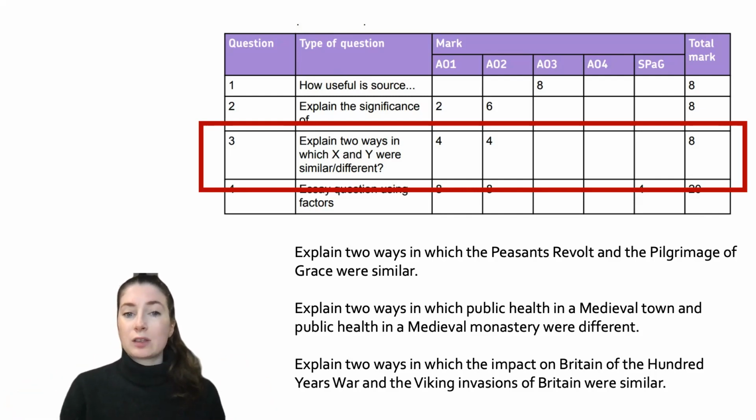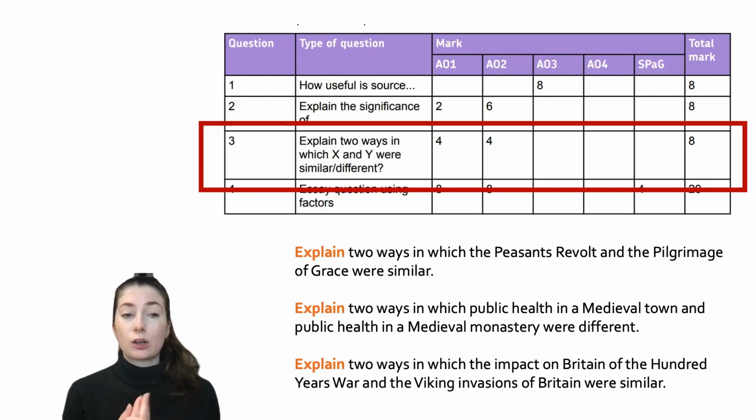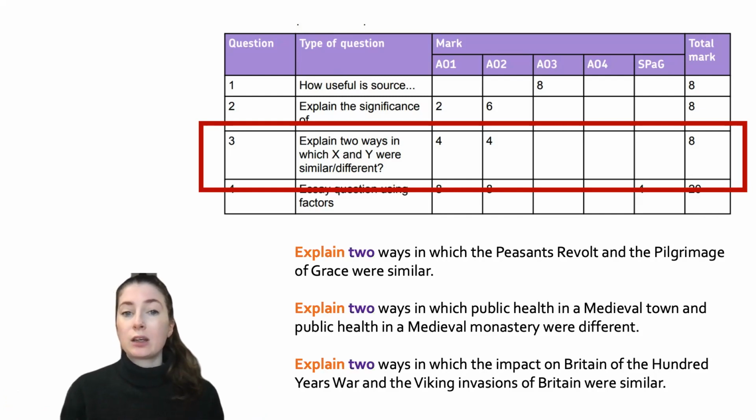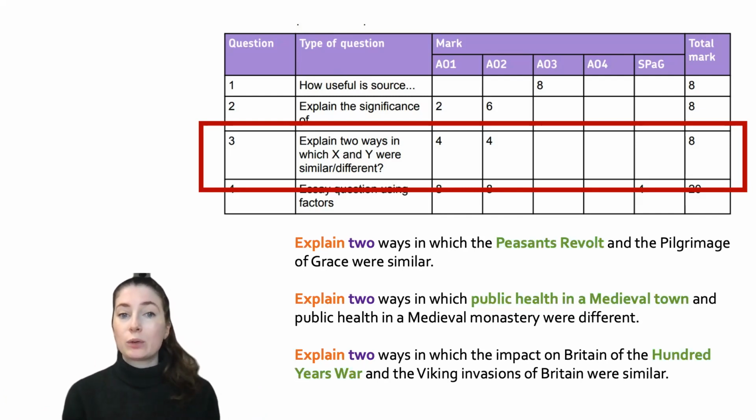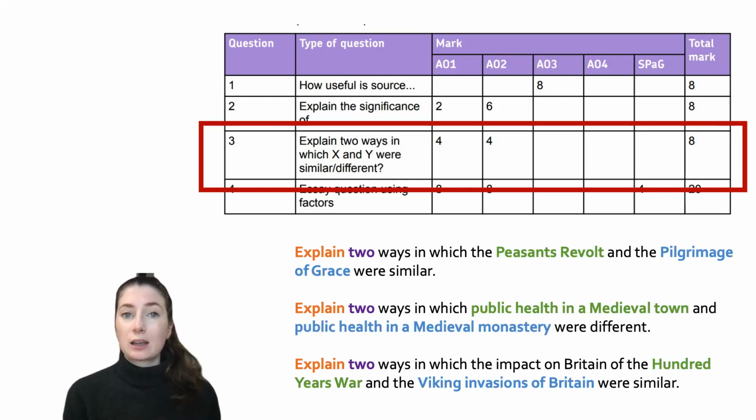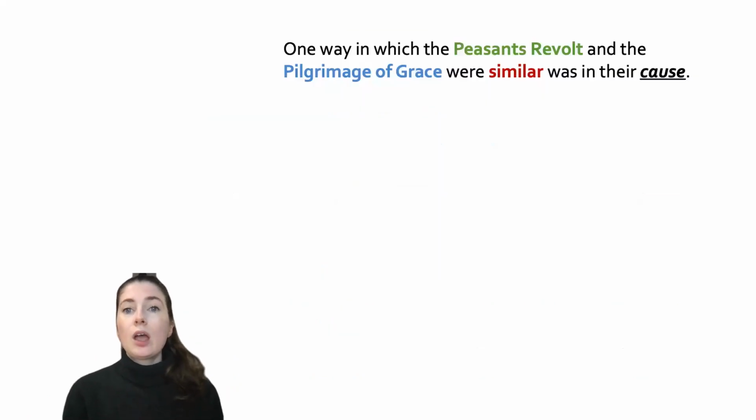And what you'll have in this question are the word explain. So you know what skill you're looking for, you need to explain. You will have the fact we've got 2, they are asking for 2 examples. You will have your events, they will give you the first event and the second event, and you'll need to compare those 2 specific events. And then you'll have your final word, which will determine whether you're looking for similarities or you're looking for difference. I'm going to focus on this question just for the exemplar in this video. All of the others apply in exactly the same way.